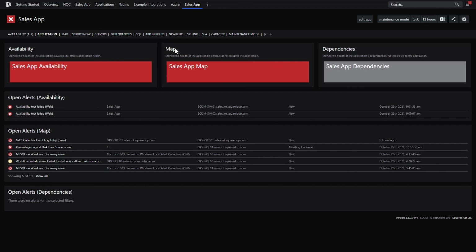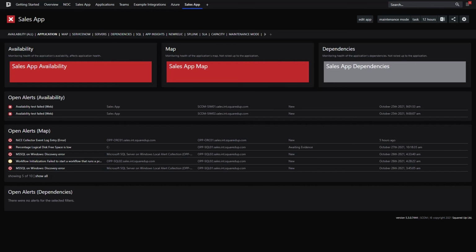The important thing with enterprise applications is that the health of the overall object is only ever rolled up from the availability monitoring that you've configured. This means the status and uptime is more meaningful to the business, and we can then report true SLA information against that application. This allows you to really monitor what matters most with EAs, and that's the applications, but also have a view of the health of the infrastructure that's supporting that application.